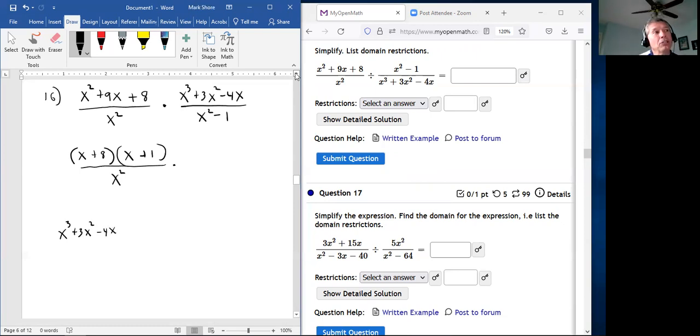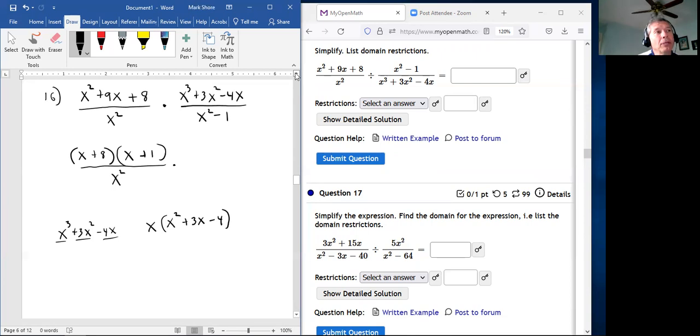a common factor. Each one of these three terms here has an x. So I can factor out the x, and when you factor out, you're dividing it out. X divided out of x cubed is x squared. It just knocks it down one. X out of this knocks it down one, to 3x, and the x out of here takes it down to just minus 4. Since I saw that there was an x, I took it out, and that knocks each x down one power. It knocks 3 down to 2, 2 down to 1, and 1 down to none.